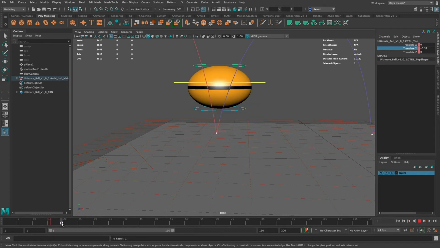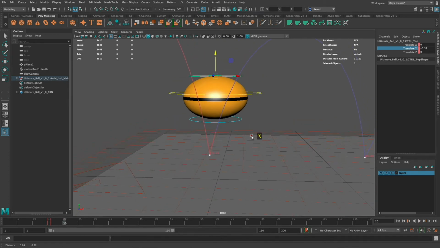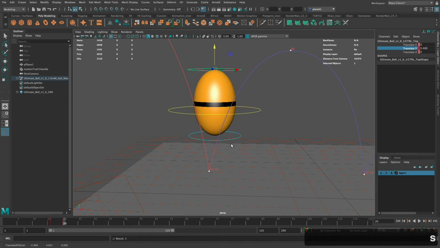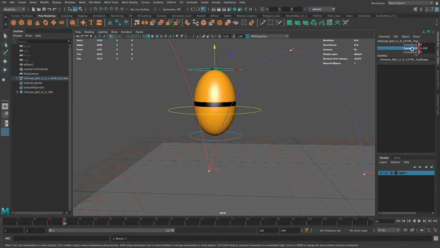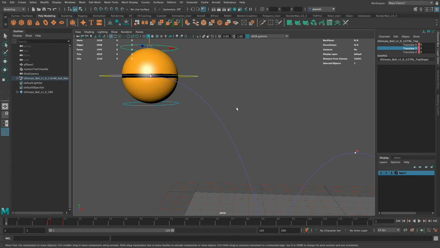And then as it takes off, I want to be able to have it stretch. So I'm going to take that control and move it up and stretch it out some. And I'm going to press S on the keyboard again. Now I could just key this, but when you have just one channel selected and you press S, it's just going to key that one channel. So I'm going to come back way over here. And again, I'm going to look at the ball here, and I'm going to press S on the keyboard. And now it keys that.